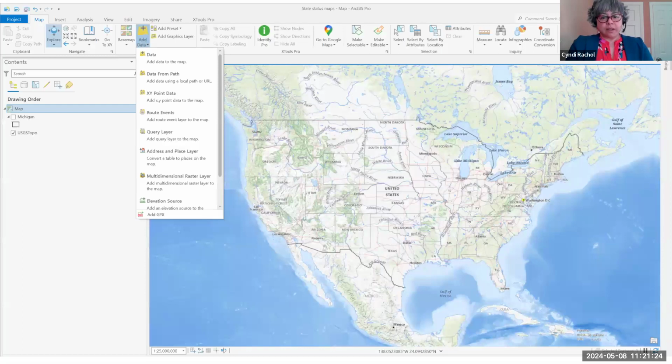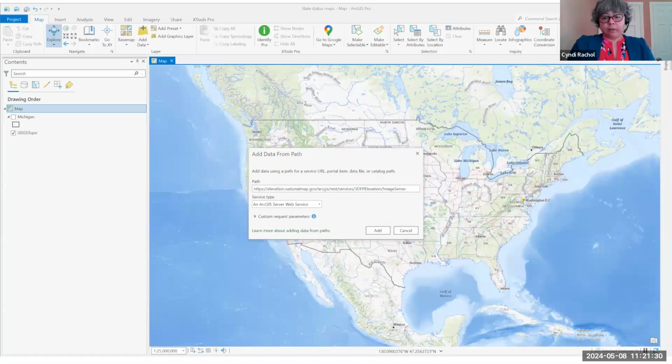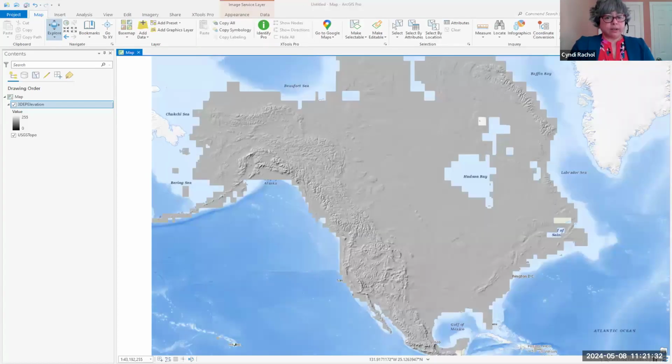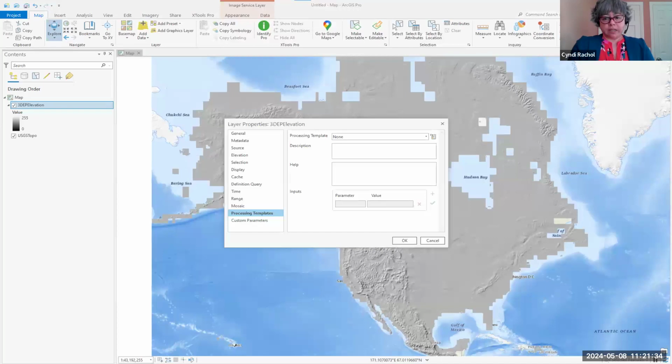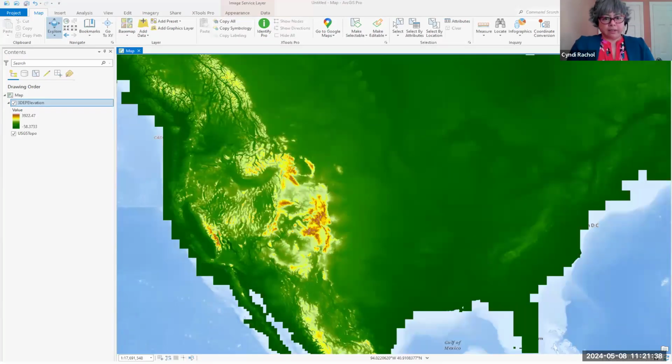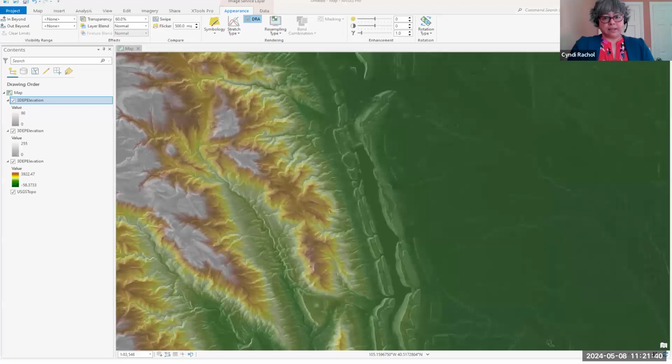So these steps show how using the elevation services alone in ArcGIS Pro, you can create a nice rendering of a DEM using the pre-built templates that are within. So you can do this by layering the elevation service on itself.